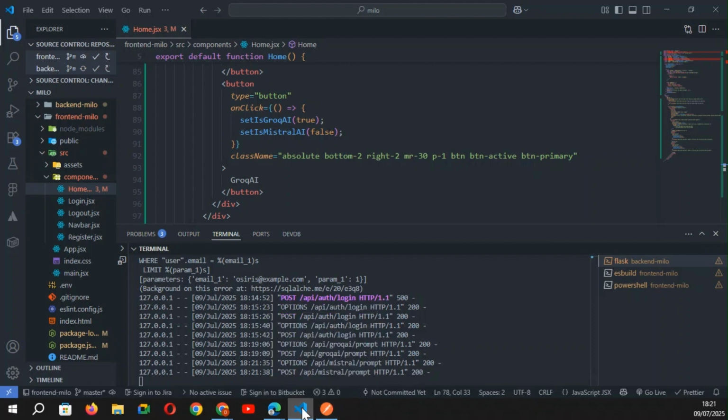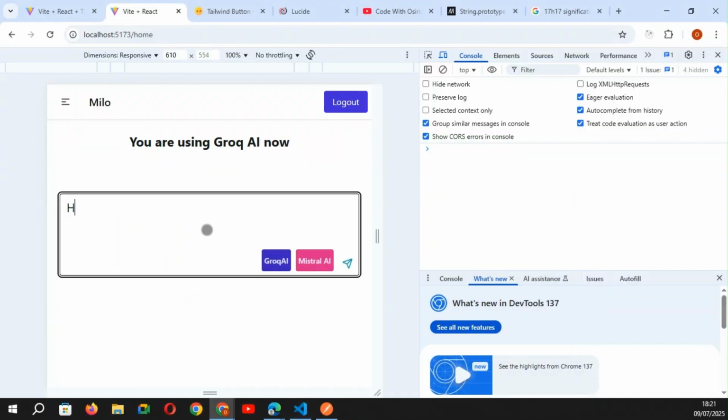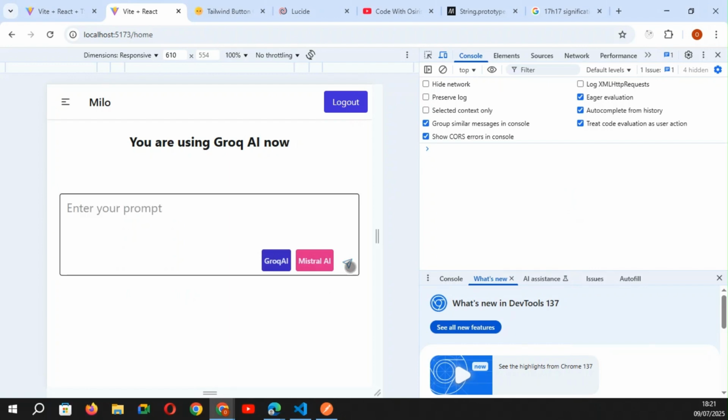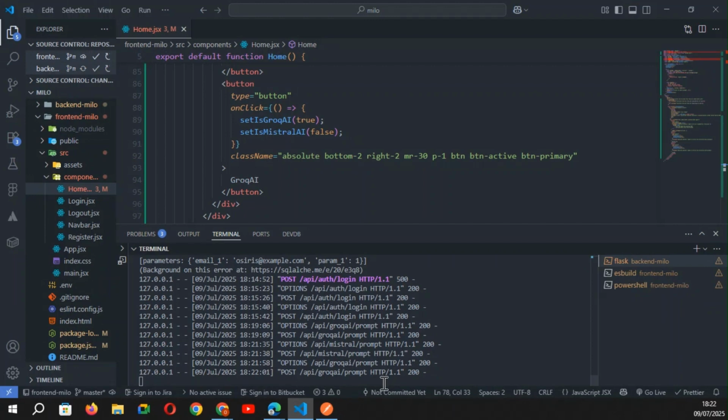Okay, and if I try again with Groq AI, Groq hi, send, okay, I have also a good response, a good length, and now API Groq AI prompt 200 response.